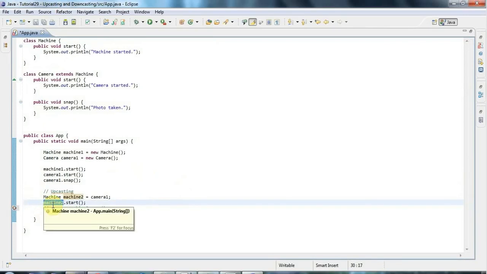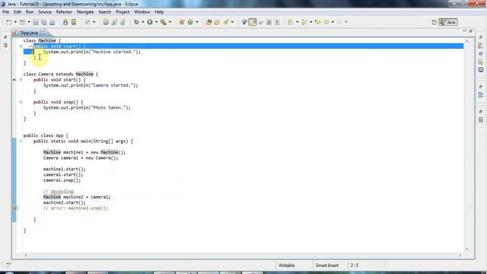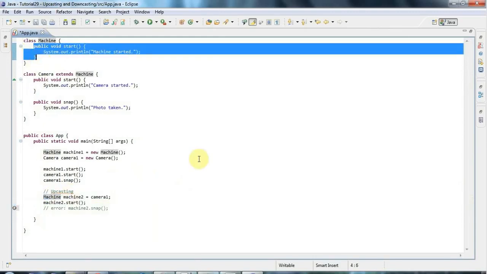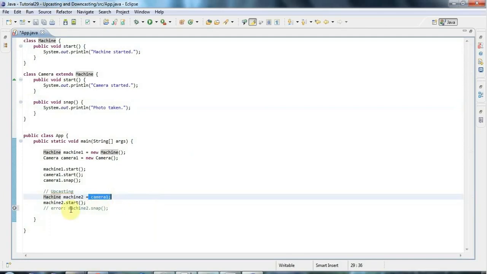The variable knows what methods are available for that variable type, and the variable here, machine2, is of type Machine, and a Machine only has a start method, so this variable will only let me call the start method. It won't let me call Camera methods, even though it is referring to a camera. But we'll see in a minute that there's a way around that.